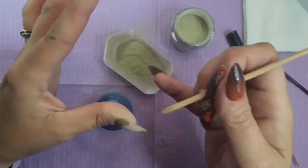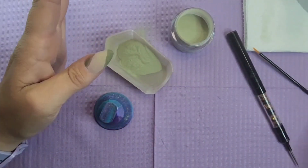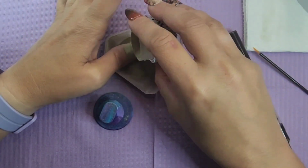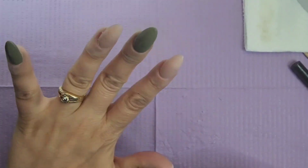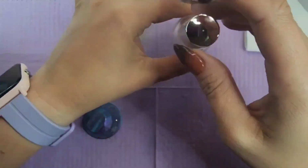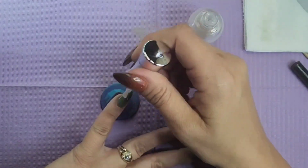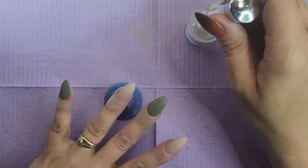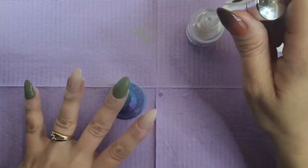Like I said, it was really hard to get that brush in there without getting it on my skin. I did get a little bit, but just cleaned it right up. No worries there. And then after this, I will clear cap off camera. So there we are. We're all clear capped and we're going to activate. I do not have the Azure Beauty activator yet. I will probably get it when I'm out of this and my other activator, because activator's activator.